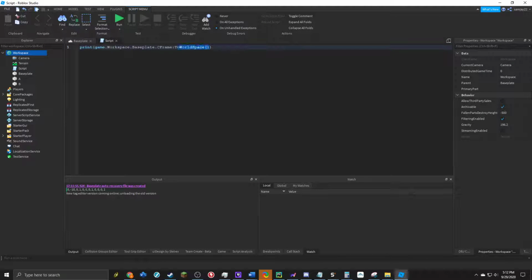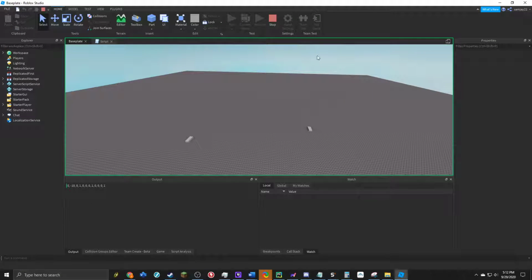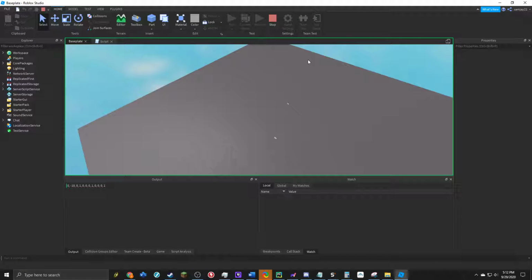Now, ToWorldSpace, or ToWorld. Oh my god. ToObjectSpace is completely different. That is what ToWorldSpace does. What am I talking about? ToWorldSpace shows us where the C-frame is relative to the actual world in the positioning, so starting at 0,0,0 to wherever it is.